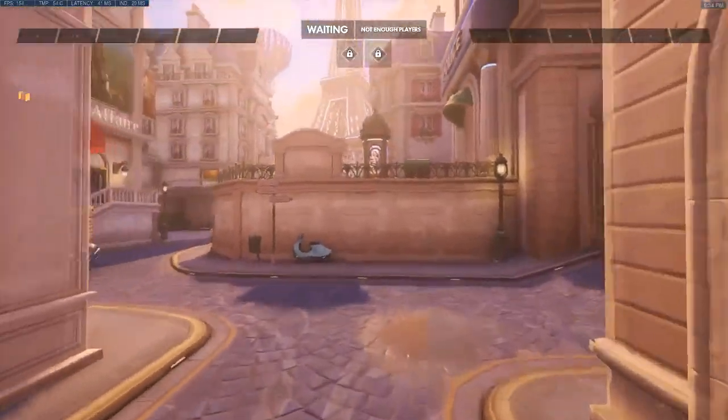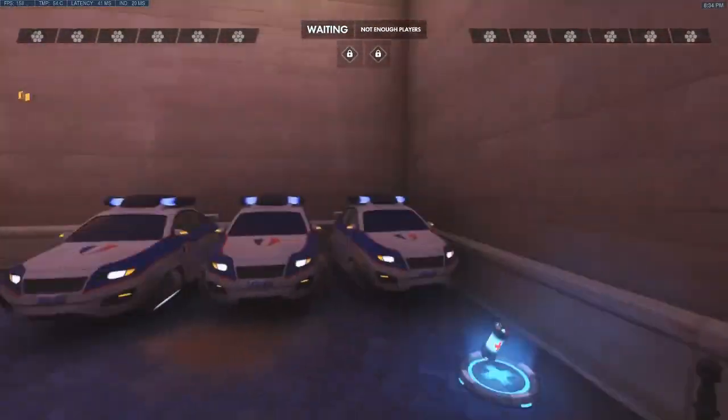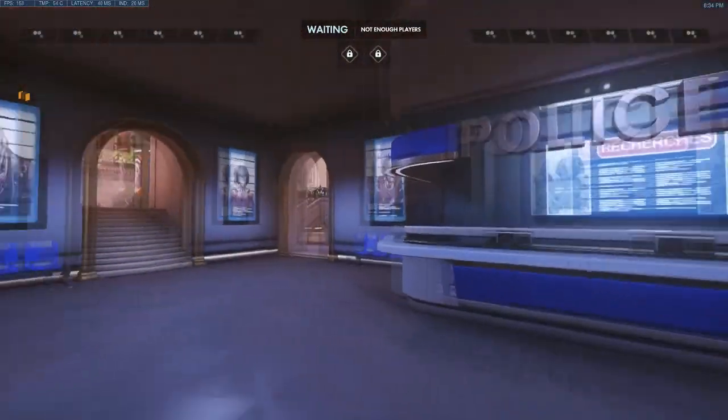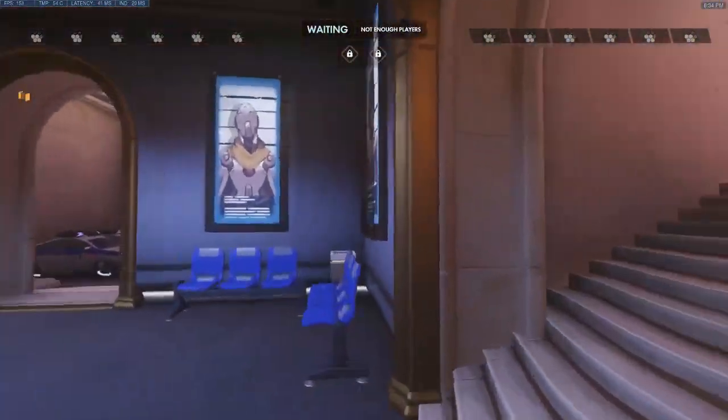Or they come around very quickly over here into this alleyway with the police cars. You have a mini health pack there, and then you have access to the police station and can flank around onto the point.